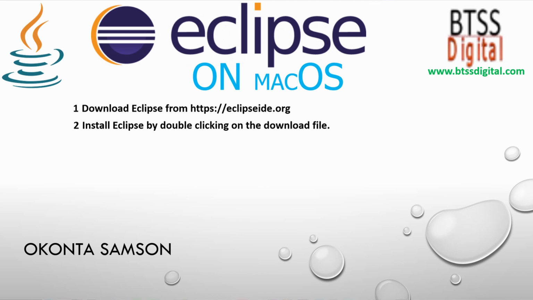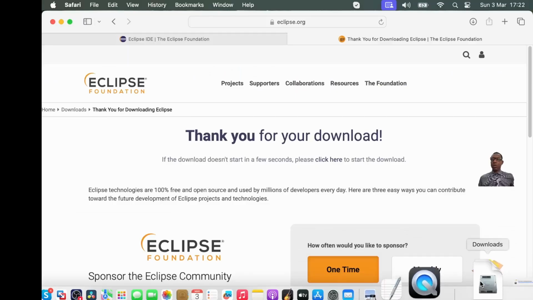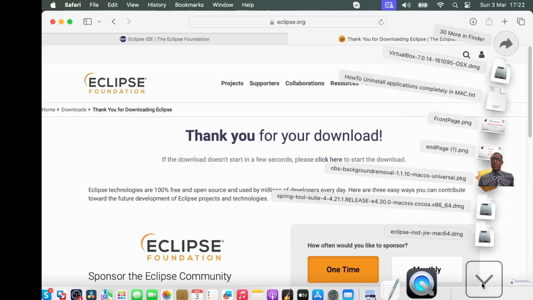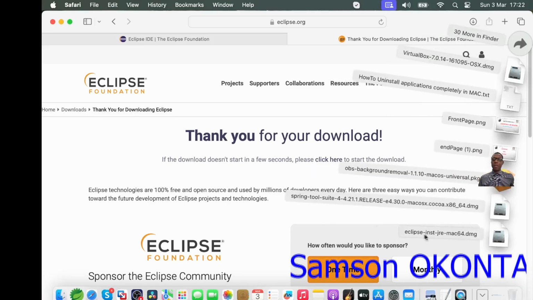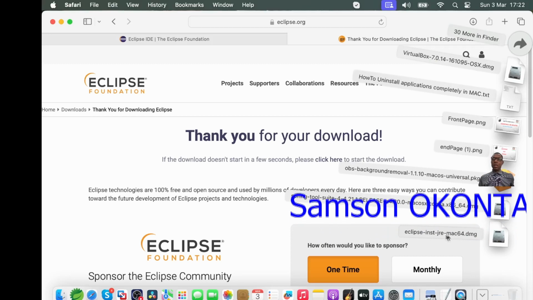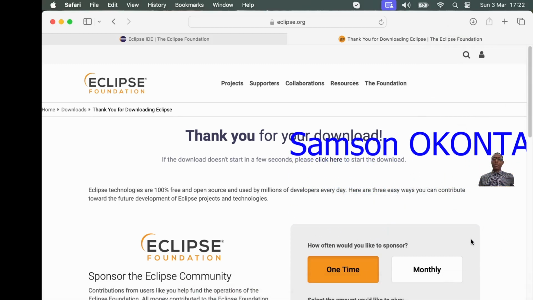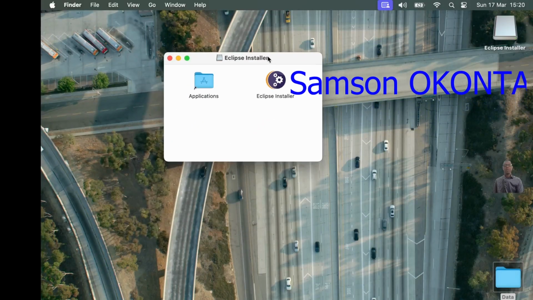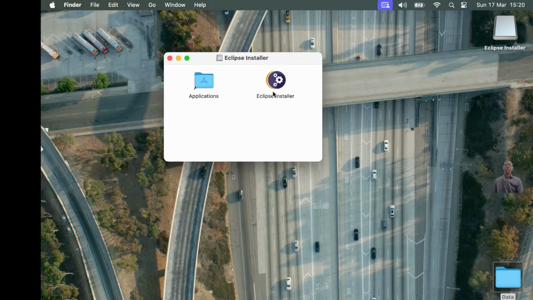Okay. What we do is that you can come to this download and click on it. You can see it here, Eclipse Inst JRE download. So when you have this, in some cases, some people will drag this and put it here, but that is a wrong step. Don't do it. Because if you do it, what you actually take to the program is the installer and not the installed application. So the right thing for us to do will be to click on this Eclipse installer.